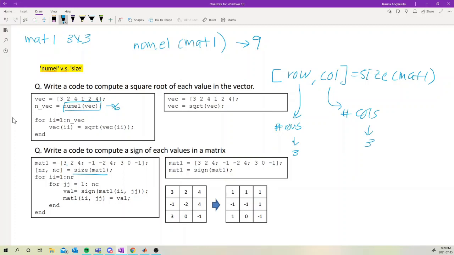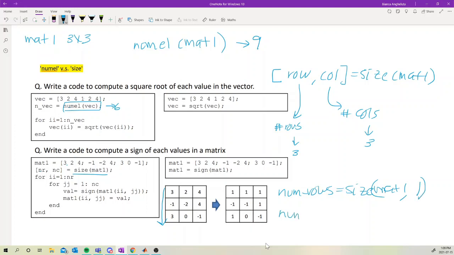You can also specify if you just want to know the number of rows. For example, you can use size mat1, and then to specify the number of rows, that's counting downward, so you would specify the direction 1.